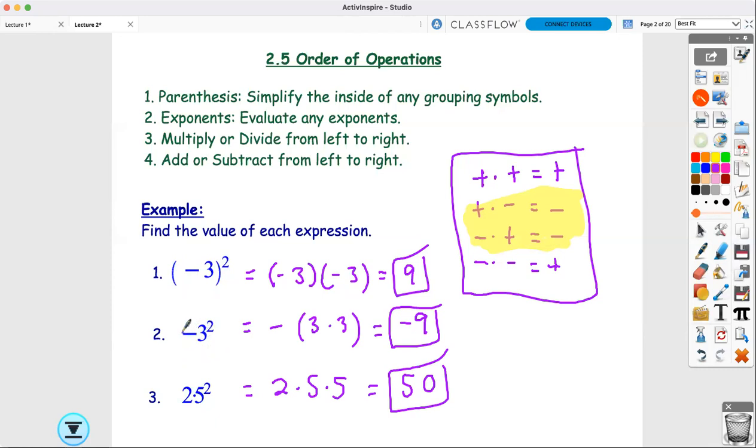So what they want us to do is take the negative of what? What's after the negative sign? 3 squared. Well, 3 squared is just 3 times 3. And what's in the front of it? What's still there that we cannot neglect? The negative sign, which is why I wrote it out like this. So negative times 3 times 3. Well, 3 times 3 is 9, times a negative makes it a negative 9.